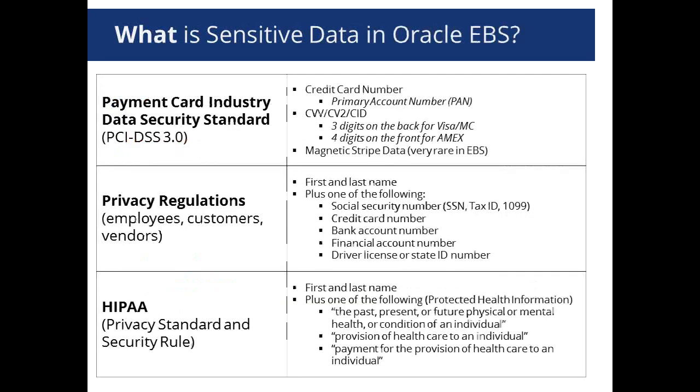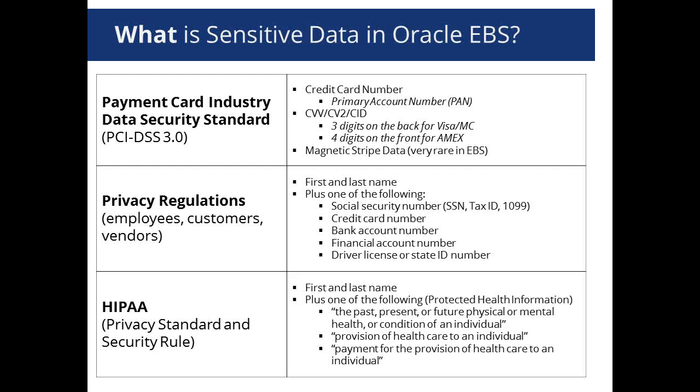So when we start now talking about what is sensitive data in the eBusiness Suite, we're talking really about three different categories of data. The first is, again, the payment card industry, the data security standard relating to credit card numbers. And for the credit card numbers, you're really looking at the actual credit card number. The other key element for PCI is the 3-digit code on the back. So when you actually go on to Amazon.com and put in your credit card number, you actually have to put in a 3-digit code from the back. On the Amex, it's the 4 digits on the front above the number. That's actually also very sensitive data. You should not actually be storing that in your eBusiness Suite environment.